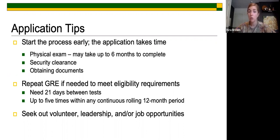Leadership opportunities. So did you take any leadership opportunities in school? I recognize Mr. Cross spoke to junior year, senior year, but a few of you have already graduated, and that's okay. If you're still in school, are there leadership opportunities yet for you in terms of different organizations and some of your classes? If you are out of school at this point, are you working, and are there leadership opportunities there? Understanding that leadership does not necessarily have to mean that you hold a management position, like a supervisory position, but leadership can be defined in other ways. Are there different initiatives that you are in charge of or that you would like to champion in your local community? And then job opportunities, seeing that work ethic.